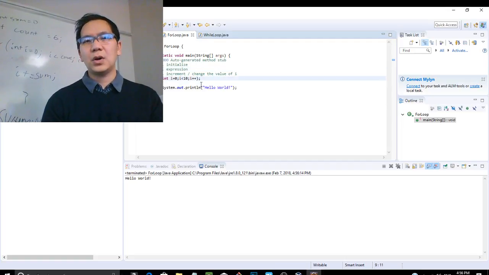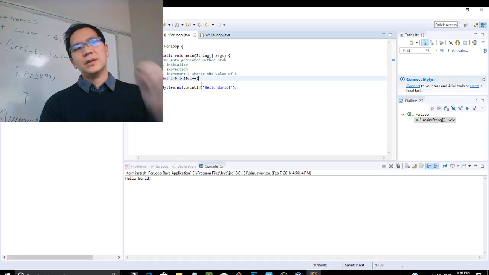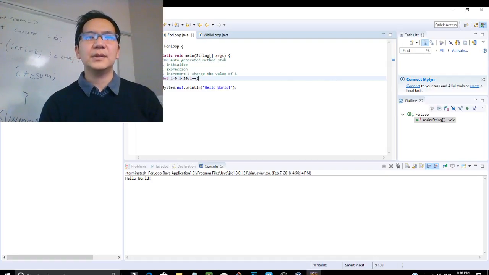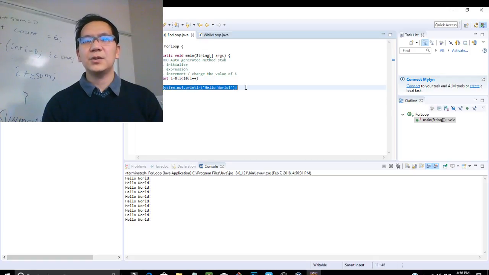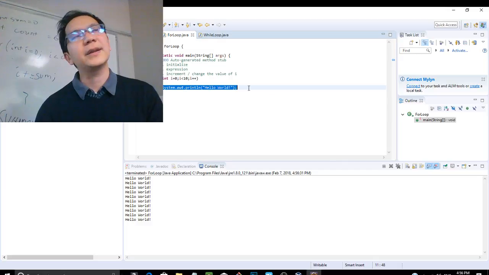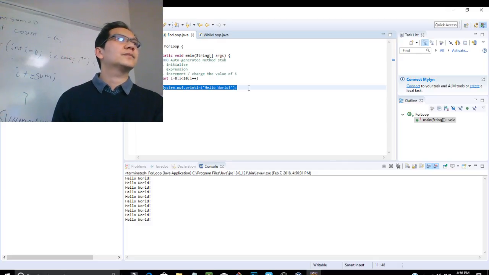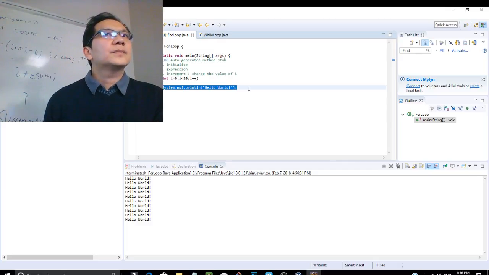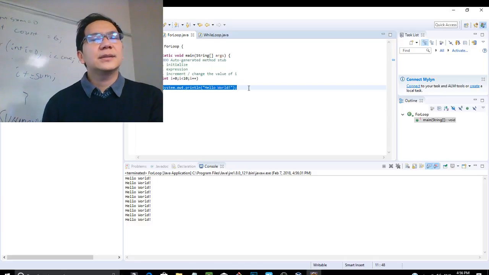Because you end the for, you never have a statement for the for. So don't do that, right? You want to open curly braces, close, and then the statement that you want to do. Print hello world 10 times. So that is how you use for loop in Java.